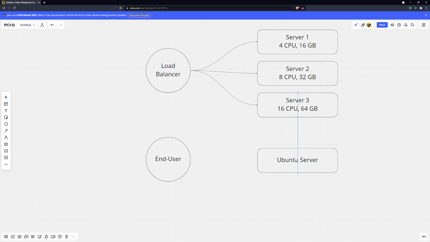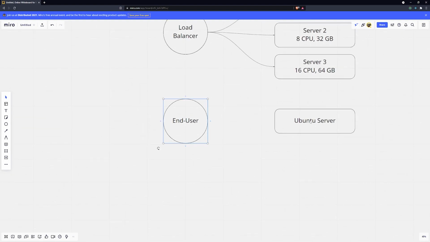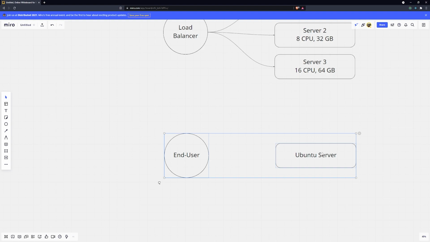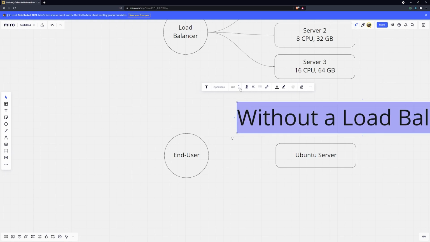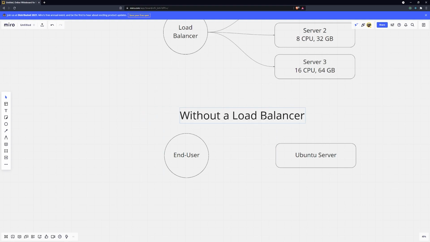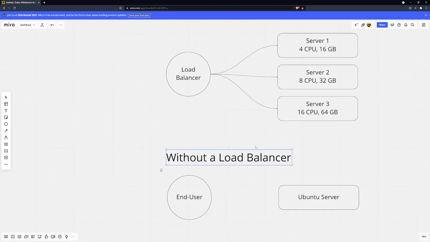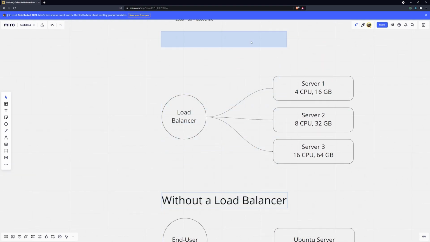And like I said, this could really be any server from any cloud hosting provider. Let me also create a label over here. Okay, so without a load balancer and with a load balancer.